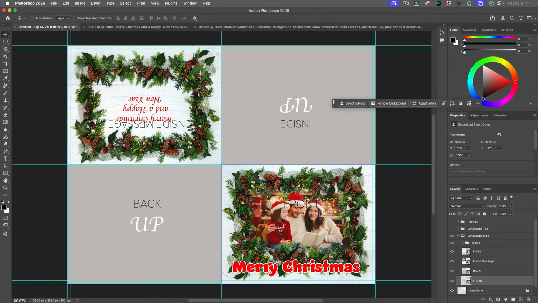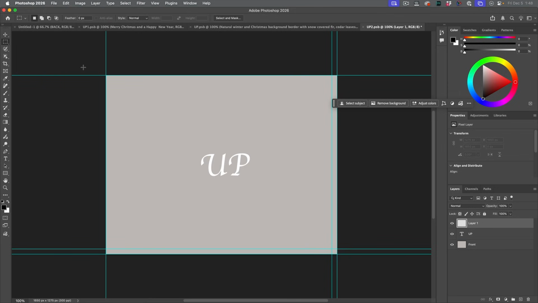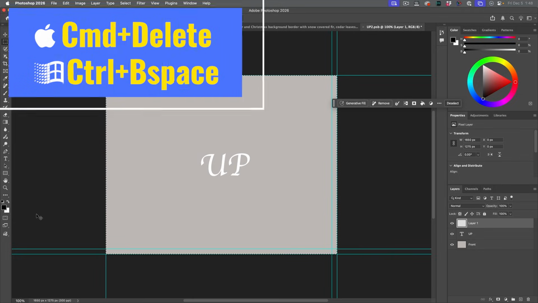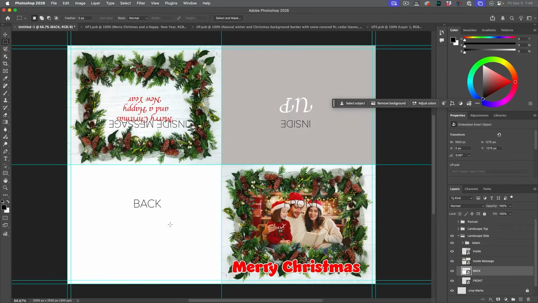Now the back, you might just want to leave blank. And if we want to do that, we could just double click on the back. Maybe we just want to make this white. So we'll just make a selection around the whole thing. And then we want to fill it with white. Just hit Control Delete. Fills with the background color. And maybe you want to write a message there. So I'm just going to hit Control S to save it. And there's our back. All right, let's do our inside panel.